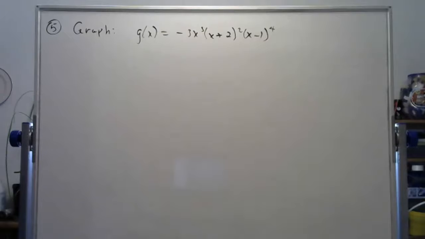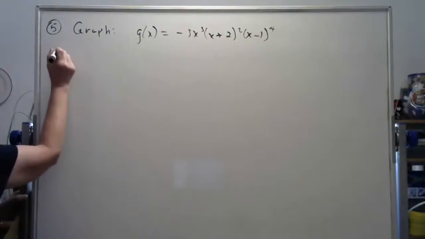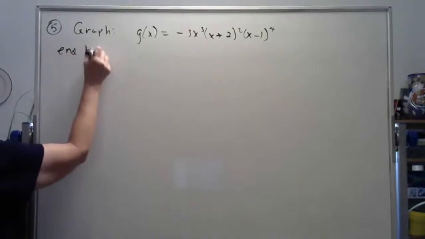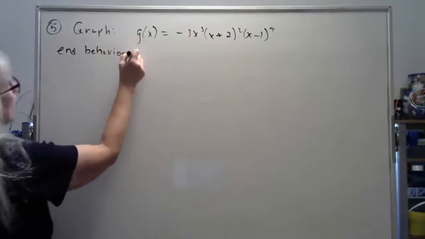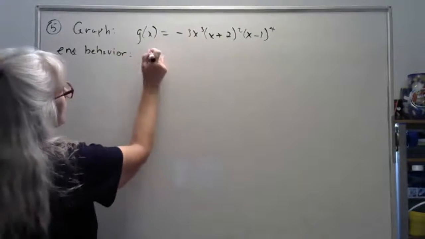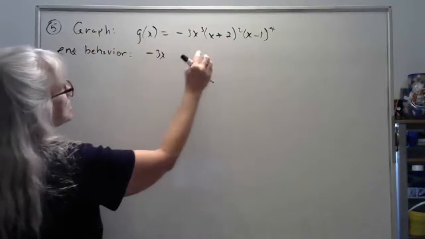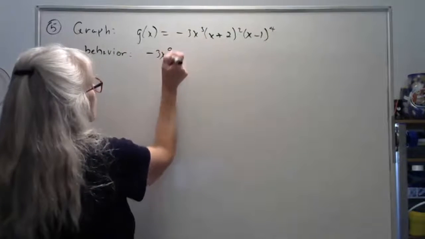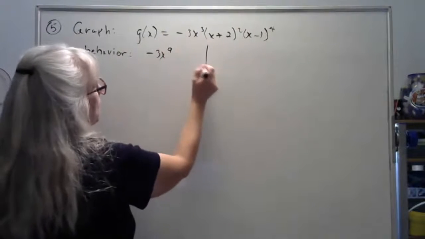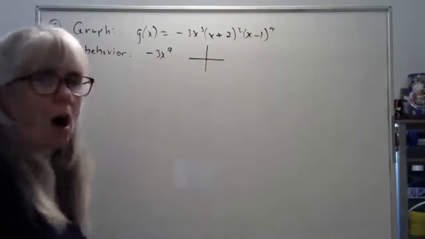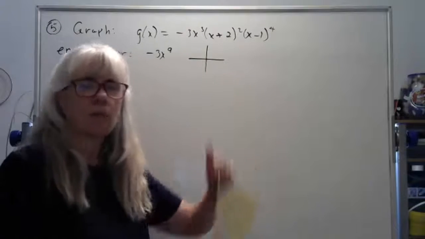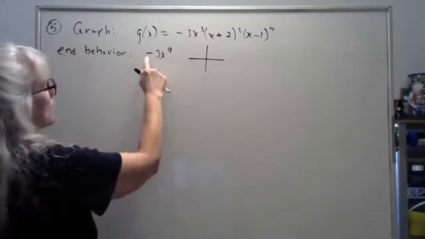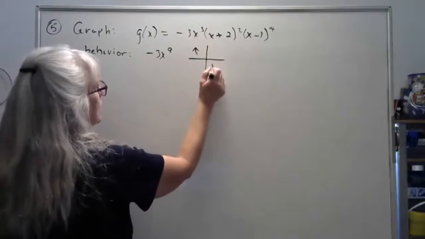Okay, and on the exam itself, it walks you through this in multiple steps. So it asks about the end behavior. If we were to multiply this all out, this would be -3x to the, and now I'm going to add my exponents, so 3 + 2 is 5, + 4 is 9. Normally odd functions start below and end above, but this one flips that because of the negative out in front. So it's going to start above and end below.